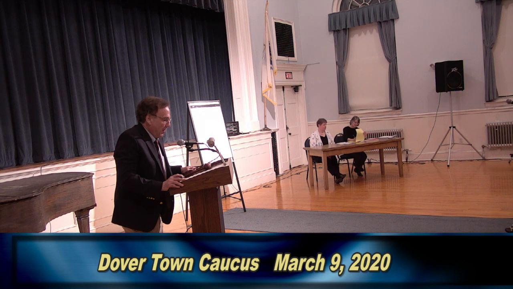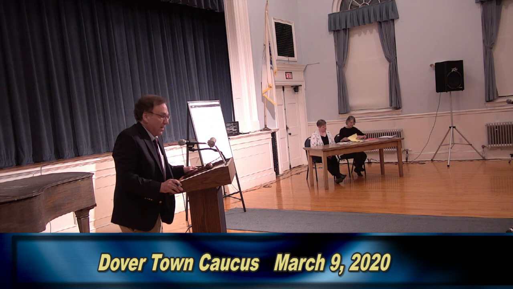I would like the following processes to apply, and after I explain it, I will ask you to approve these processes. 1, a ballot must be cast and counted for those offices for which there are more than 2 candidates. The 2 persons receiving the highest number of votes shall be the caucus nominees. All nominees must receive the votes of at least 8% of those attending the caucus.